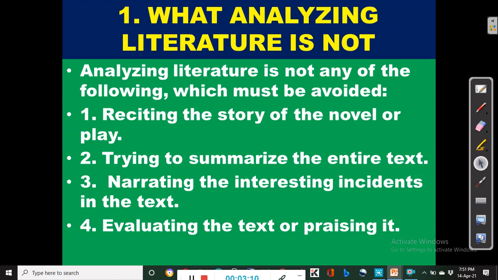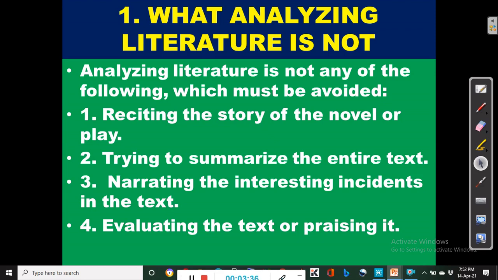Now, number two, analyzing literature is not trying to summarize the entire text. That's not what it means to analyze literature. Of course, in some cases, you might need to summarize some key points in that literary text, but that should be where necessary.